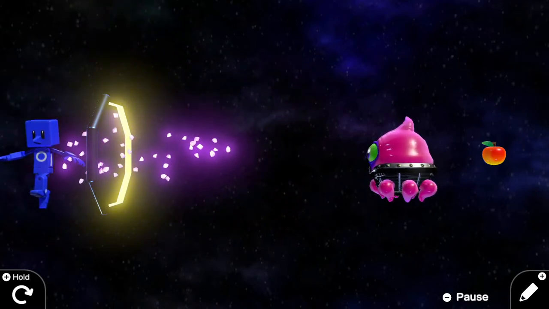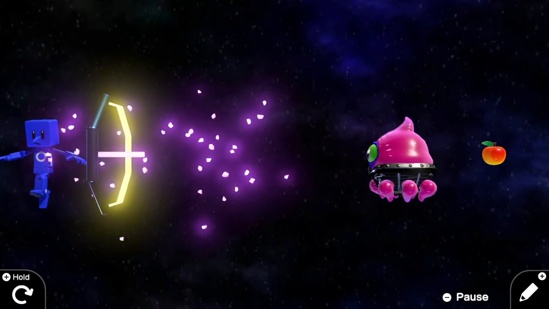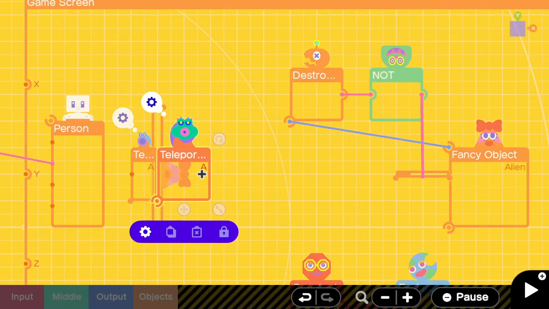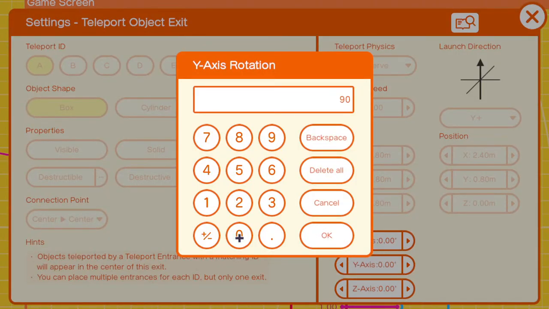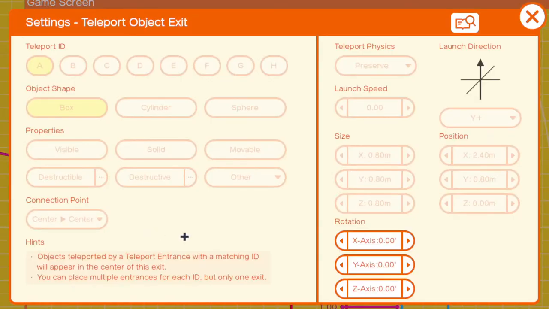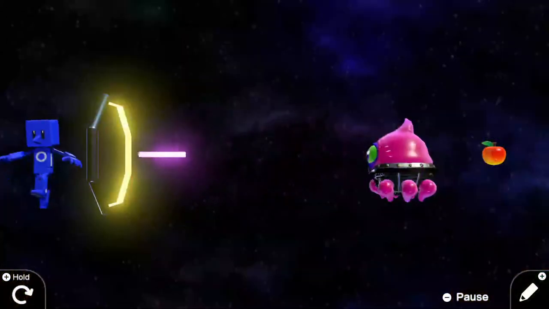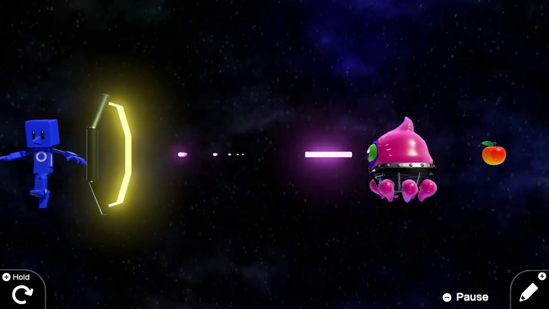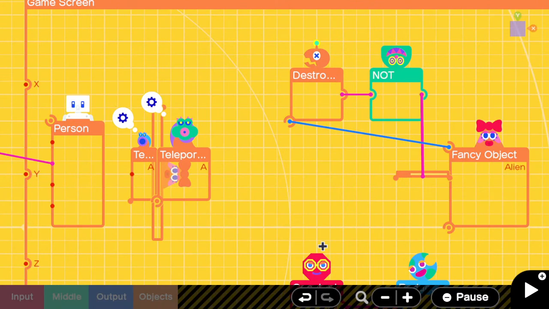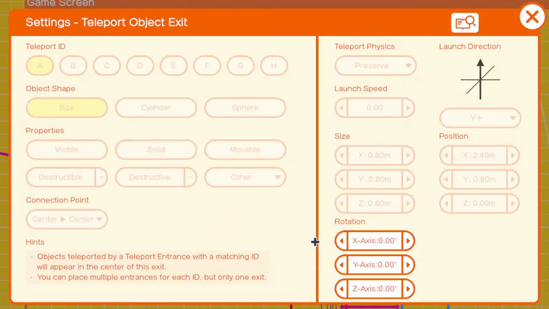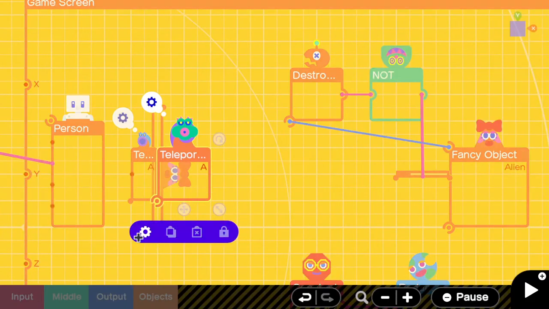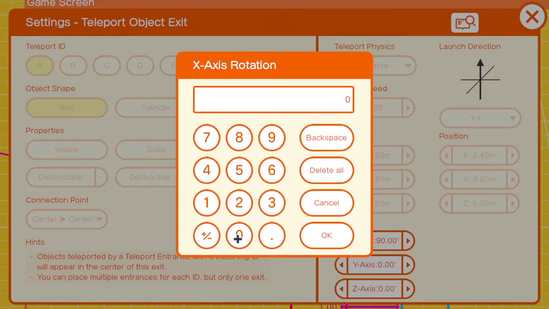So yeah, it continues to move to the left, and then the other teleporter keeps moving it into the teleporter. So I need to rotate it around the y-axis? 90? It sends it that way. Not sure about that, but we know it's not the y-axis. So I can just try the x-axis. See it be wrong. Try the z-axis. It's 90 degrees. Might be minus 90 degrees also.